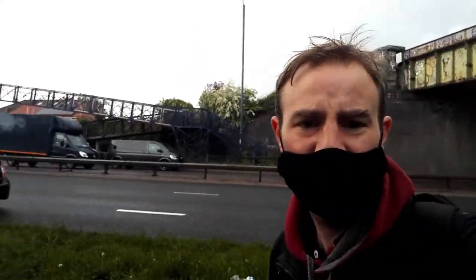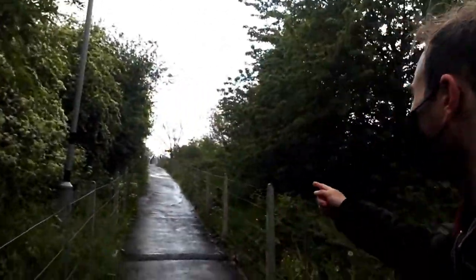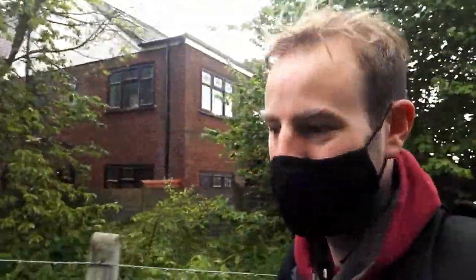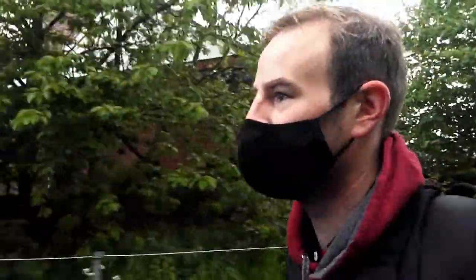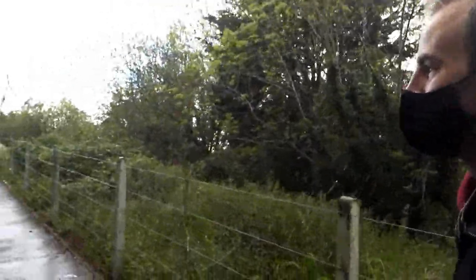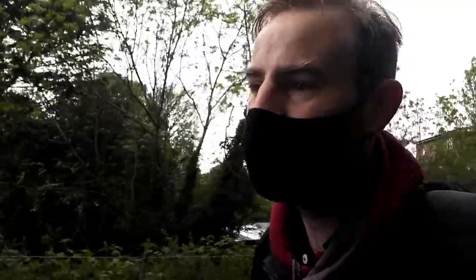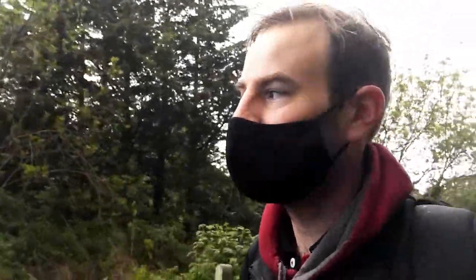That's a very, very busy and noisy Western Avenue. Let's get somewhere quieter, like South Greenford Station, for example. I'll walk up here to the platform, one of the platforms at South Greenford Station. I'll visit this one today because when I pass back on the train, I'll be on the other side. So I thought I might as well come up onto this side. Looks like it's unstaffed. So far, the only intermediate station to be staffed was Castle Bar Park, and that was only for 3 hours on a weekday morning.